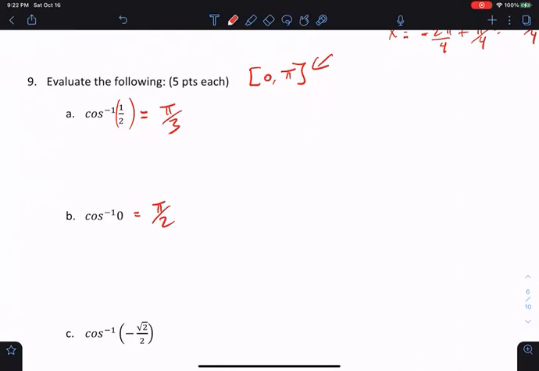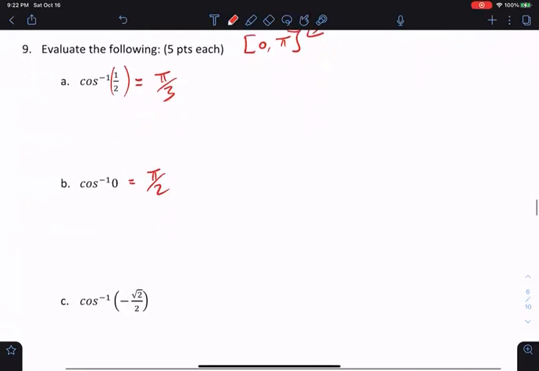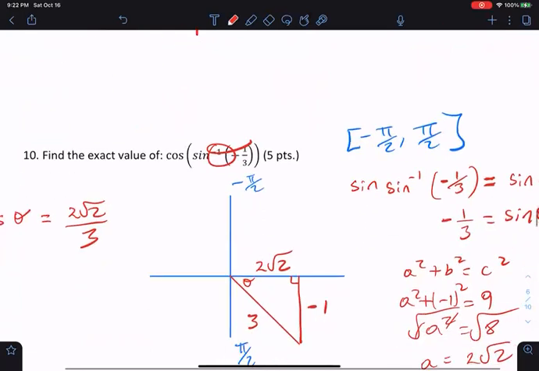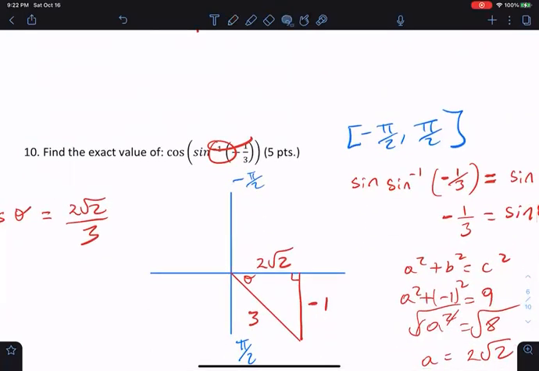Okay, so let's continue. Then this one, same thing, right? So in this case, they're asking you for the cosine inverse, which is from 0 to pi. So you know you're not in the first quadrant, you're in the second quadrant. So this is going to be 3 pi over 4. That's it, right? I mean, that's just straightforward. And this one, right?